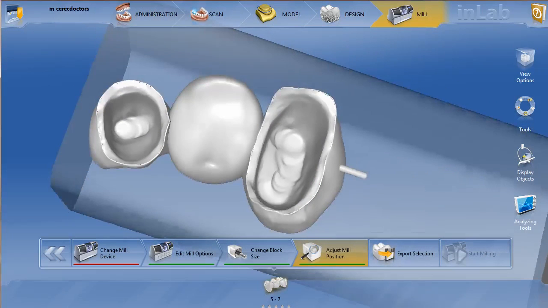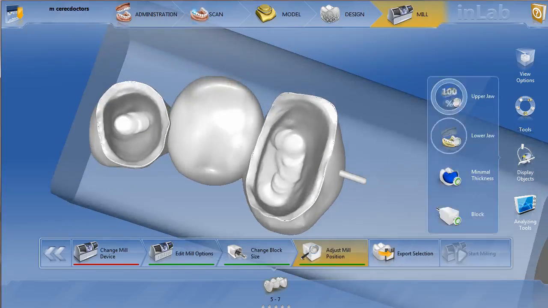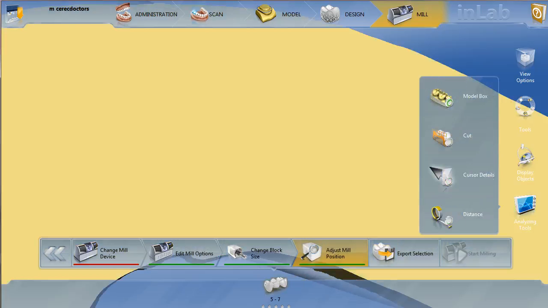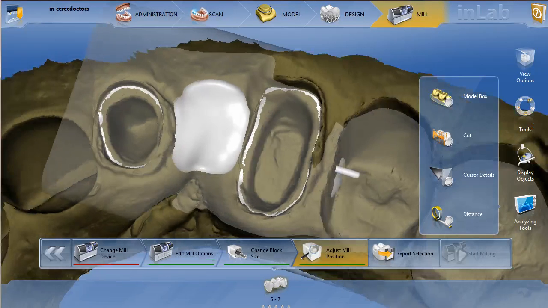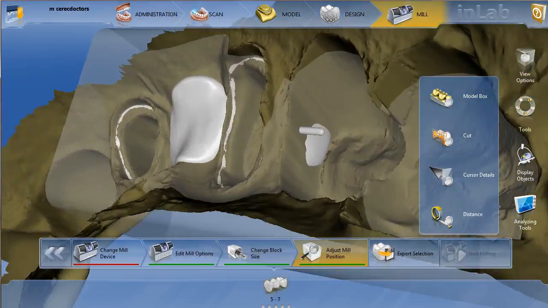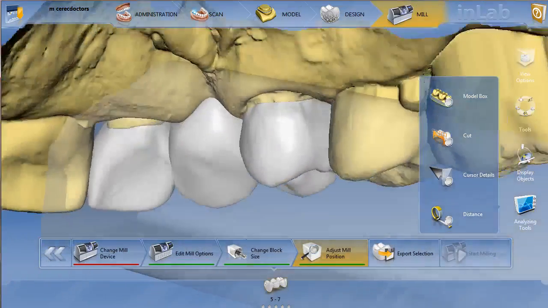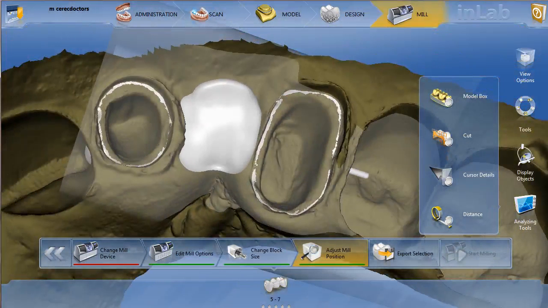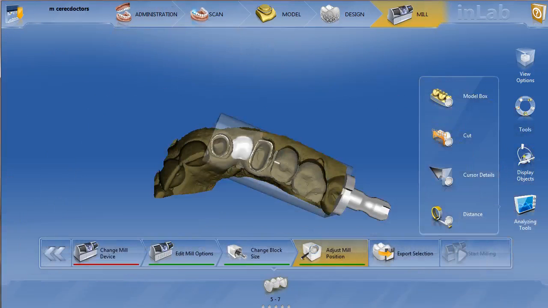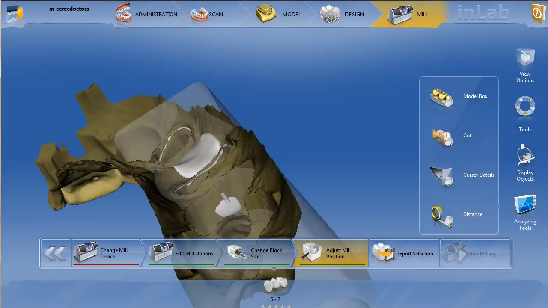That looks good. We'll go ahead and check the model box, make sure there's no binding. That looks good. You can see we've got some pushing through the tissue. That's good. I'd rather have it like that and to be able to adjust it a little bit. And if I wanted to go ahead and work on that pontic and make it even a little bit more circular and ovate, very easy to do.